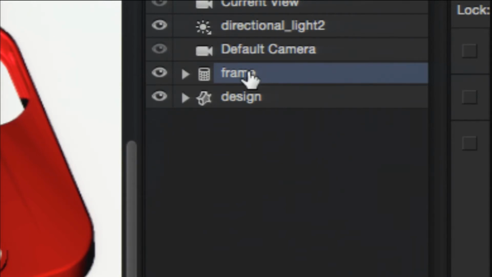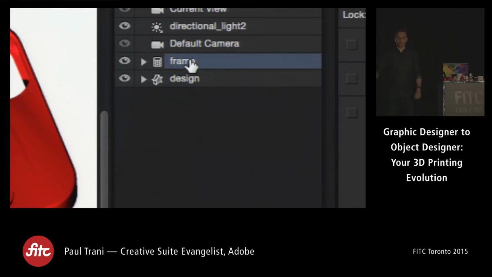So even if you are doing 3D and you're working in Cinema 4D or Strata Studio Pro, I don't know where that came from. That app is like 15 years old. Does anybody remember Strata Studio Pro? Probably not. Okay, never mind.